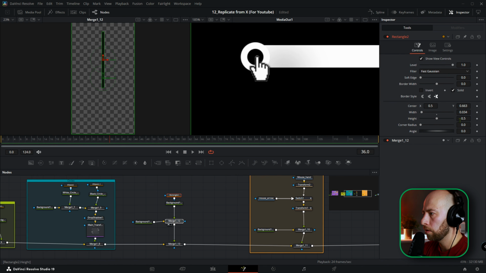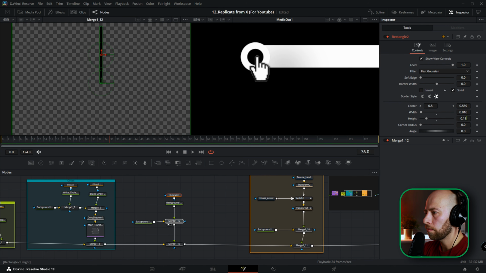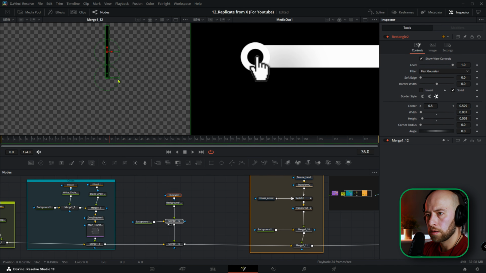That will be kind of in the middle. Let's change the height. Because the rectangle doesn't have a pivot, so we need to adjust. We need to do the pivot itself. Okay, it's like that.